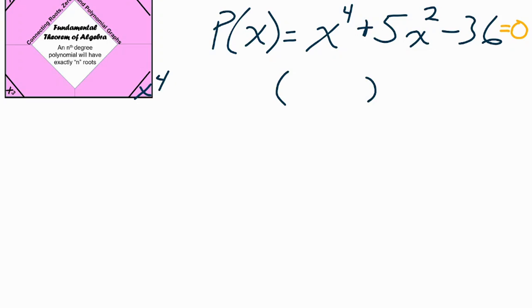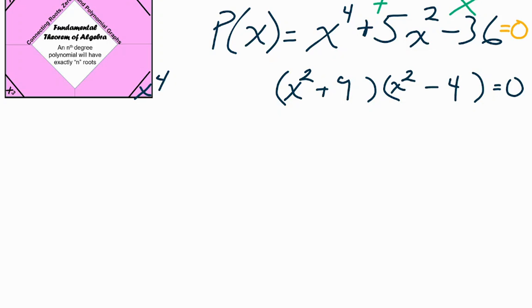Now, perhaps you notice that the equation is a little strange. It has an x to the 4th, and then it jumps to an x squared, and then we just have the number minus 36. It actually can be factored. The reason it can be factored is because, believe it or not, there actually are 2 numbers that multiply to be negative 36, but add to be 5. Now, those 2 numbers end up being plus 9 and minus 4.